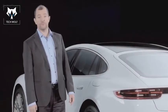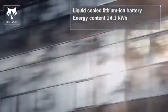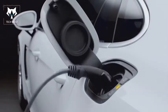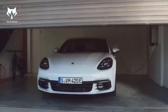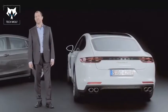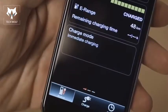As with its predecessor, the liquid-cooled lithium-ion battery is located in the rear underbody of the vehicle. We've increased the energy content from 9.4 kilowatt hours to 14.1 kilowatt hours. The battery charges in around 5.8 hours at 10 amps via a 220-volt household socket, or in around 3.6 hours at 7.2 kilowatt hours using the optional onboard charger. The charging process and standard auxiliary air conditioning can be easily adjusted via PCM, smartphone app, or Apple Watch.